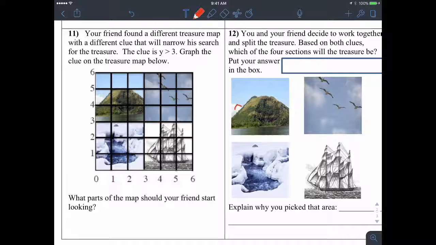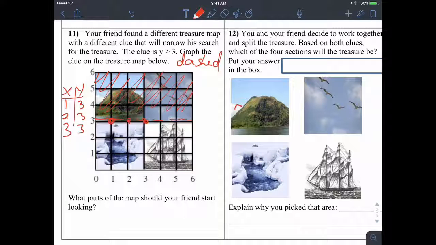All right, now for this one, we know that it is also going to be a dashed line. The reason is because there is no or equal to bar. And then when we make our XY chart here, this time the y is going to repeat with threes. The x's, I'm just going to put 1, 2, 3. So let me go ahead and plot these. We have the point 1, 3, 2, 3, and 3, 3. And this is another dashed line because there is no equal to bar. And the fact that it says y is greater than 3, we're going to shade above.